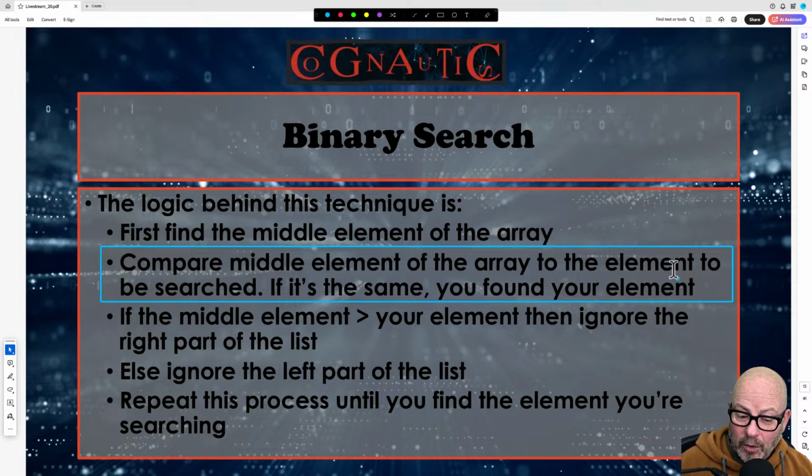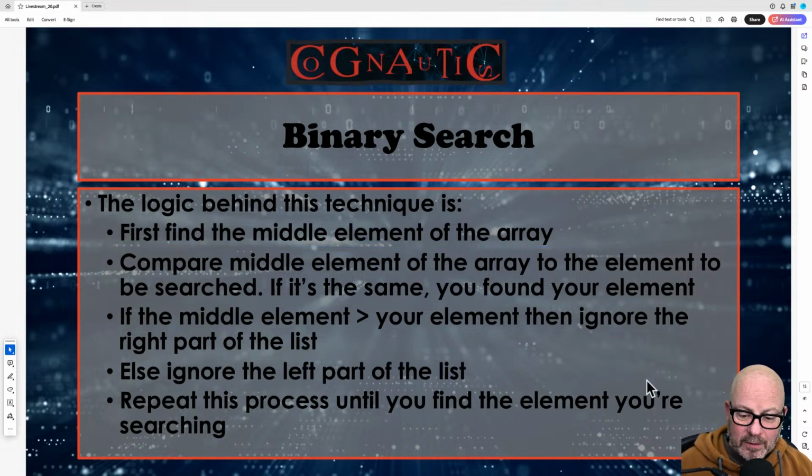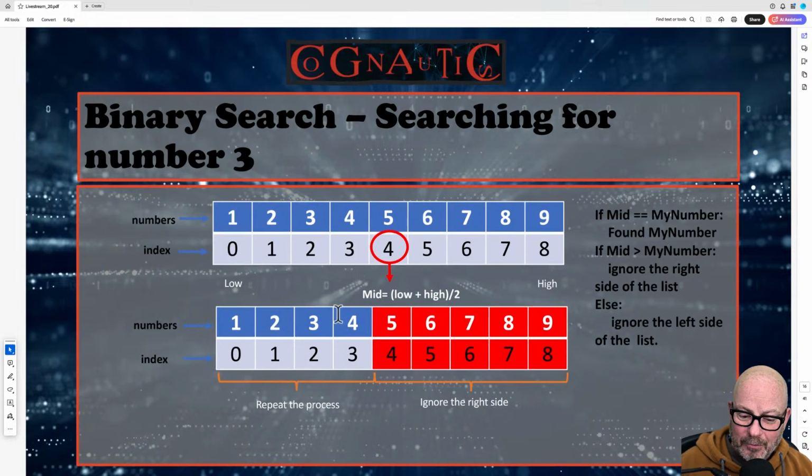If it's not, you consider the item that you're looking for and ask the question: is the item I'm looking for bigger or smaller than the middle item? All right? Then depending upon the answer, you will delete half the list. You'll simply ignore it, all right? And you'll keep going with that process. So just to put a bit more information on that for you, let's look at how this actually operates.